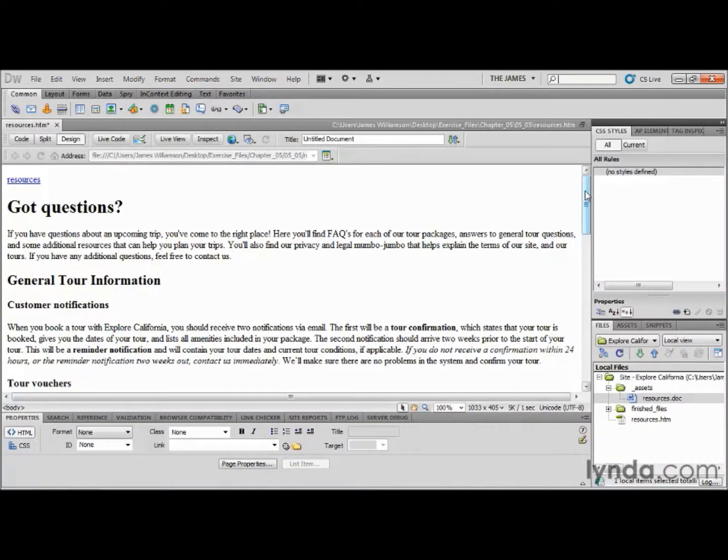So there you go. What's easier than dragging and dropping? Now, again, I'm sorry to say that this feature doesn't work on a Mac, but do take note of the fact that if you want to link to an external Word file for users of your site to download it, it's as easy as dragging and dropping as well.